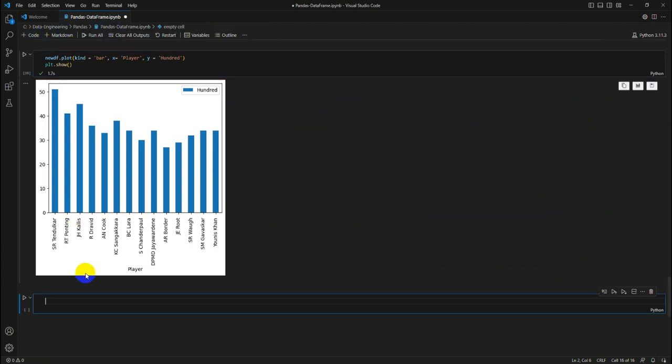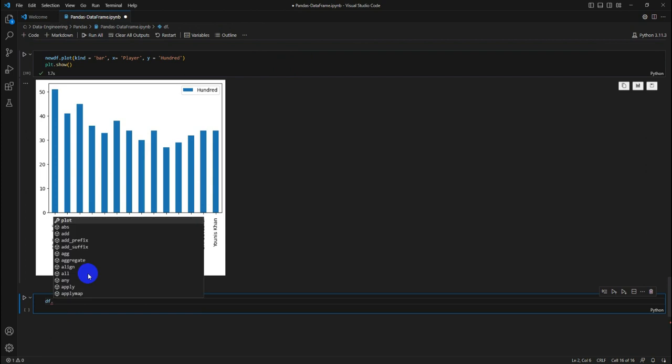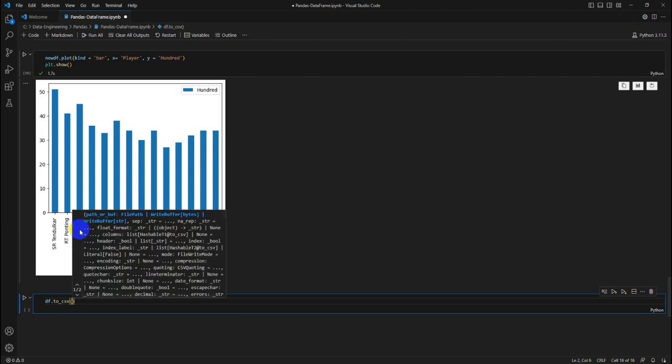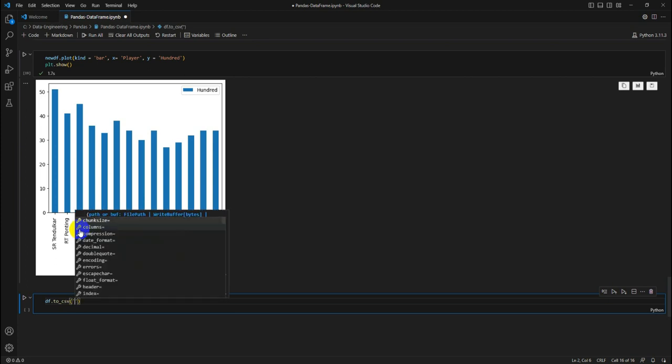We are done with the data analysis. Now we can export the results to CSV file. You can also export to other formats which will be covered later. To_csv method exports the data frame to CSV file.